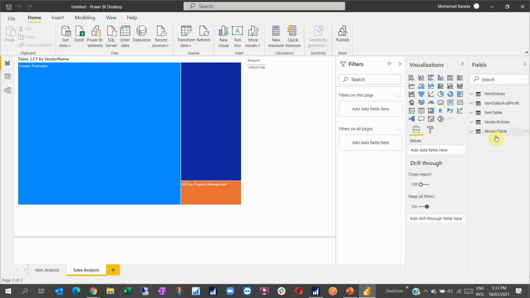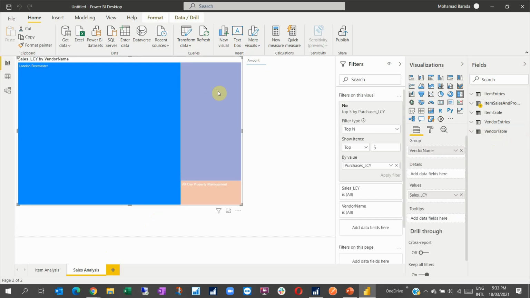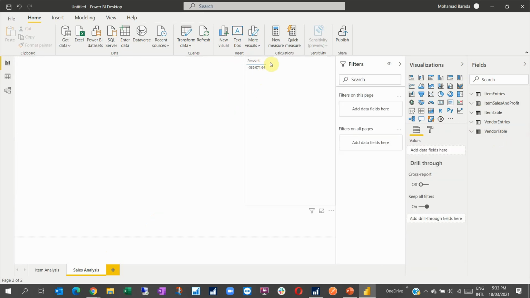So if there is a new item or a new vendor, you will see it automatically after you refresh your data here. But with the Excel way that you did already, you need to refresh the Excel, then save the Excel, then refresh here in order to update your data.